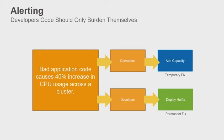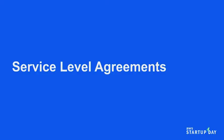To that earlier point, that's what we adopt at AWS. Developers should own the burden of fixing the code they build, right? You build it, you fix it. But typically what we see is, whenever we notice bad application code, for example, that triggers a 40% increase in CPU, the easy way out is to throw more resources at it. The short-term fix is you throw more capacity and then problem solved. Not really. You need to go back and look at the code and find the root cause. Why is it bringing that 40% CPU? Then fix it by doing root cause analysis. So capacity is only a short-term fix. The long-term fix is the root cause, finding out why the code is acting that way.